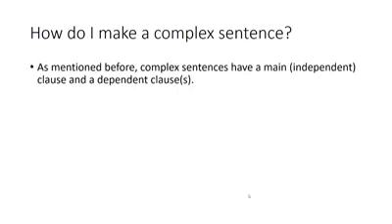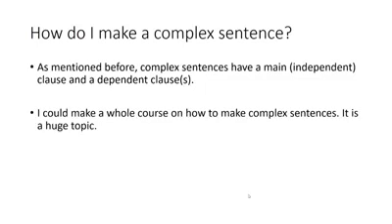As mentioned before, complex sentences have a main or an independent clause and a dependent clause or clauses. I could make a whole course on how to write complex sentences. It is a huge topic. So when I went to research this topic, I realized just how massive it is. But then I realized that A, you don't have the time to look at everything, and more importantly, B, you don't need everything. Do you need to know everything about complex sentences? Do you need to know every single conjunction? Do you need to know every single rule? No, you're not doing a grammar test. You're doing the IELTS writing or the IELTS speaking test.